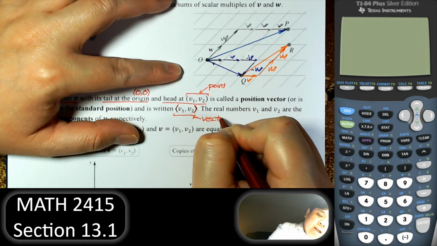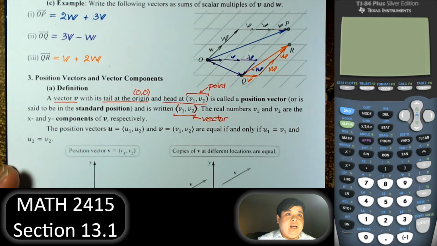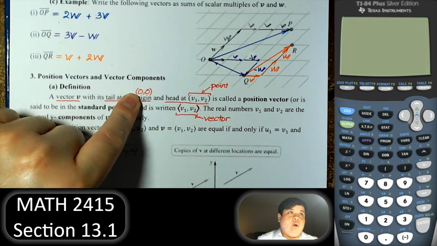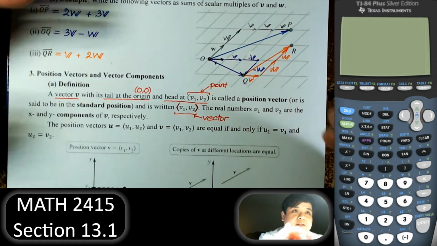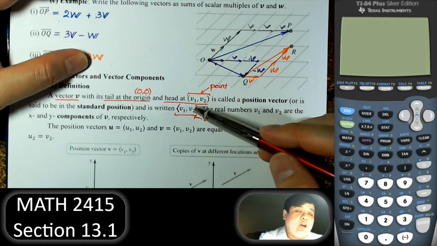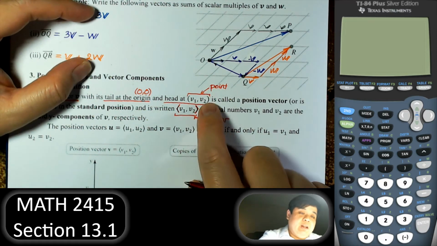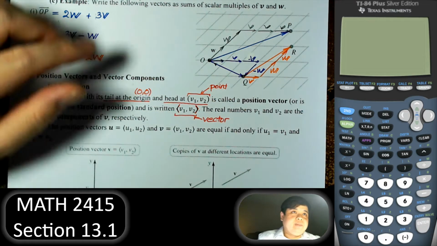Actually, when we get to a higher level, the notation of a point and the notation of a vector will be the same, because we can move vectors freely. Let the tail end be at the origin. In that case, a point is the same as the vector, and the vector is the same as the point. That's why in higher level math books, they write the notation of a point and a vector the same, preferably in this form, using just the parentheses.